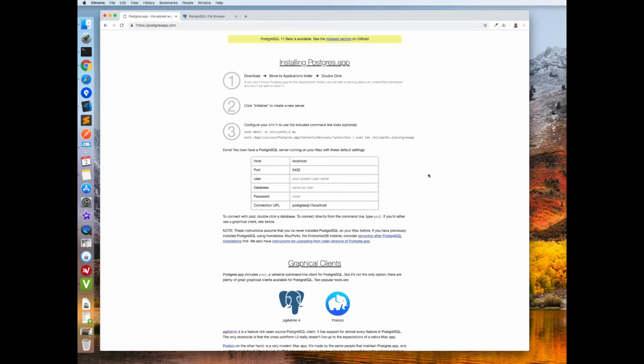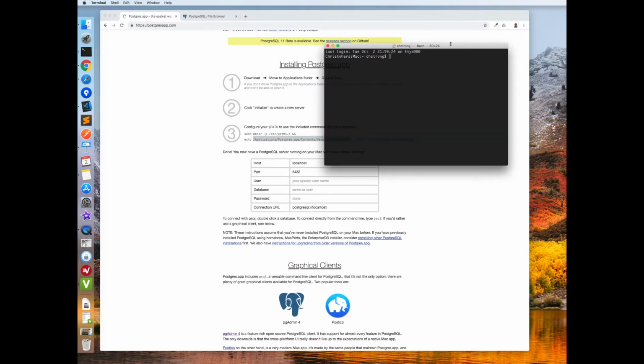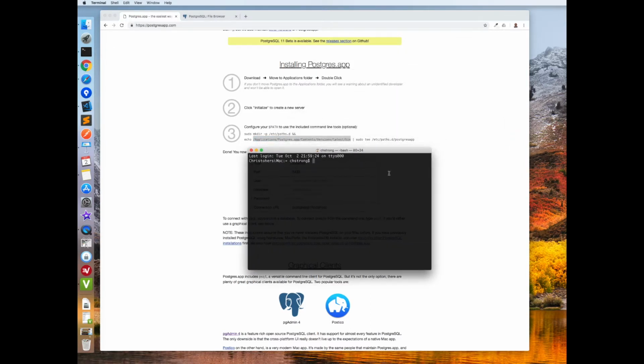Okay, so next I want to show you how you can add this path for the PostgreSQL binaries into your default path, so that you can execute the PSQL command, for example. You can just open a new terminal window.